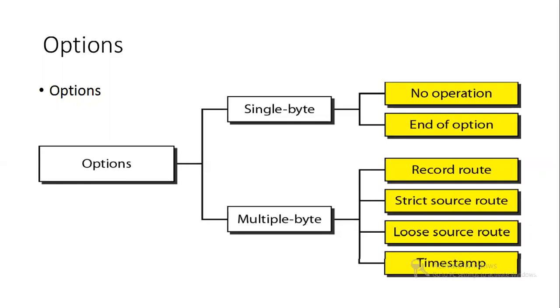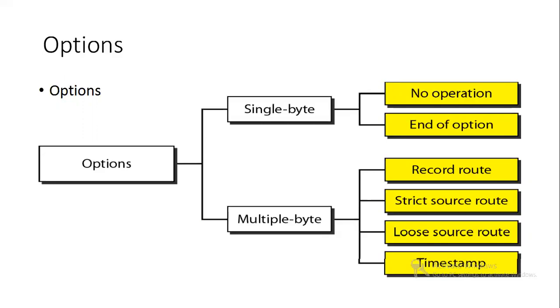Next one is the strict source route. A strict source route option is used by the source to predetermine a route for the datagram as it travels through the internet. Dictation of a route by the source can be useful for several purposes. The sender can choose a route with a specific type of service such as minimum delay or maximum throughput. Alternatively, it may choose a route that is safer or more reliable for the sender's purpose. This is about a strict source route.